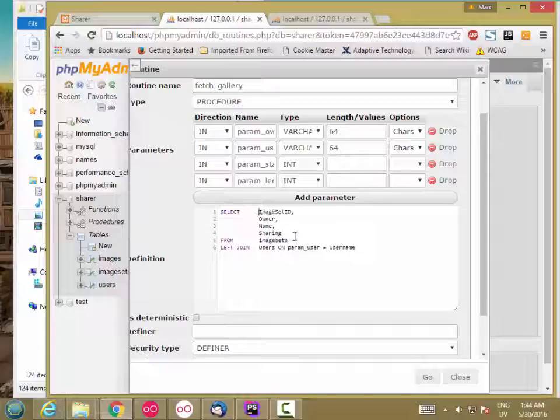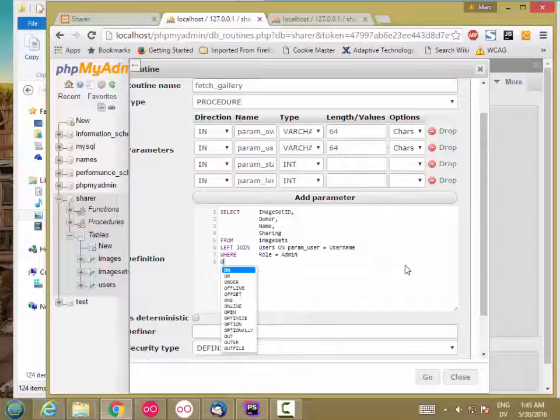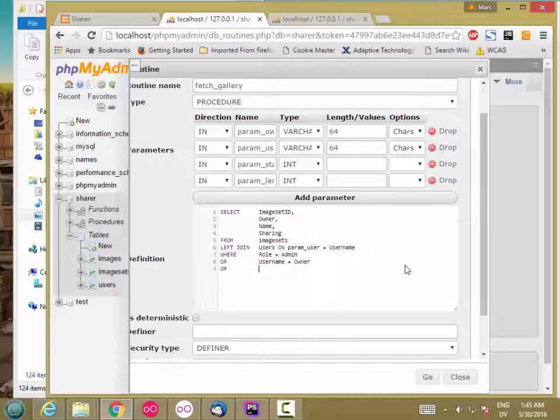So this is really similar to what I did with images in fetch image, where either I want role equal admin, or username equal owner, or sharing equal public.